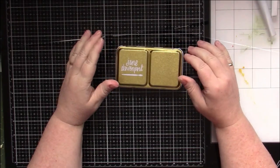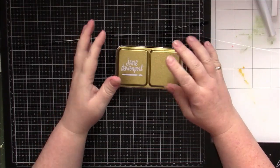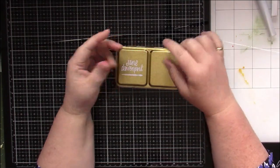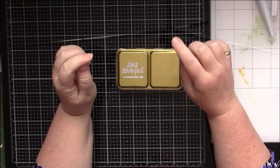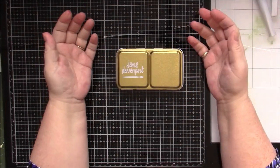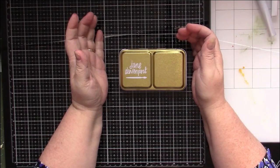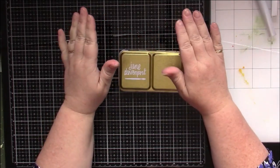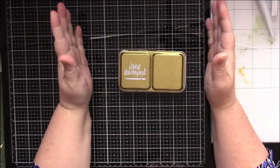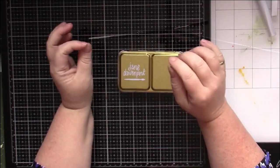What happened was I went to Michaels with a 50% off coupon and every time I go I look at the Jane Davenport section. I have the Brights and the Glitzy but not the Neutrals. I've been looking at my two local Michaels stores for about two years now looking for the Neutrals set, and they never have it — not even a rack labeled for it, as if they never carry it.